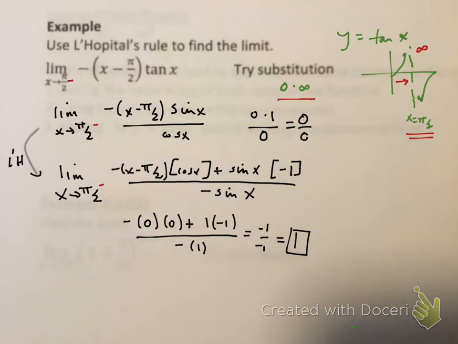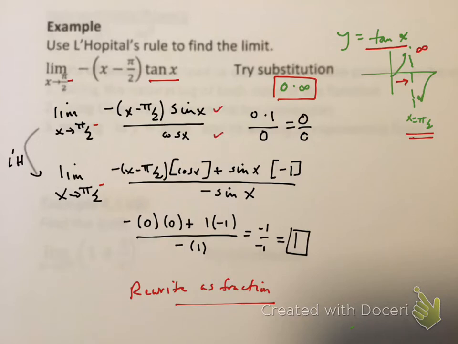Before I forget, when I do the limit as x approaches pi halves from the left, I get 0 times infinity, because that limit is going to head towards infinity. So I need to rewrite it as a fraction. That's that strategy of rewrite as a fraction. And I did not have to write it as a complex fraction, it's just write it as a fraction. I accomplished that by rewriting tangent as sine over cosine.